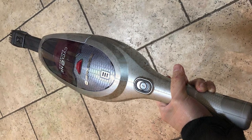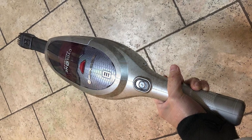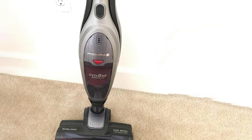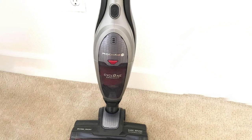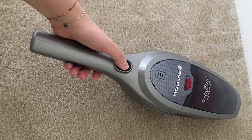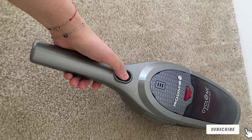You will always see all dust on your floors, even below your furniture, as the floor head is equipped with six LED lights. There are two suction power modes: ECO mode and turbo mode. While ECO mode is used for daily cleaning of floors, tiles, and other hard surfaces, turbo mode provides extra suction power on carpets and rugs. Therefore, if your house has tile floors, the RumiTek Upright will be a perfect choice.